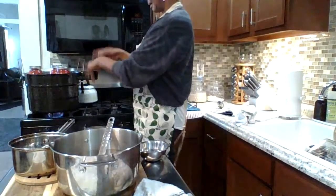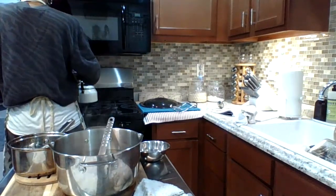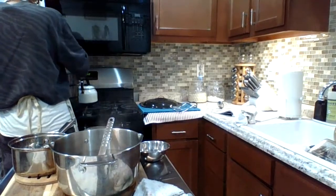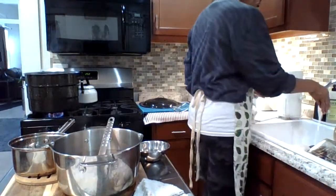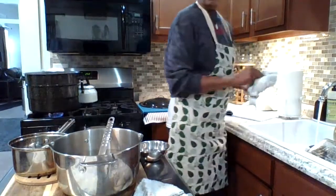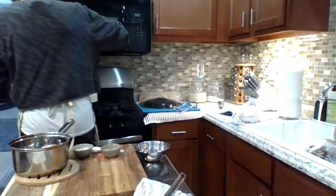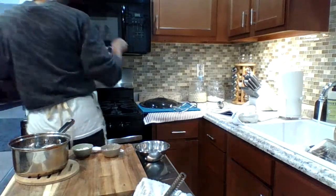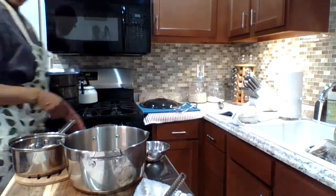I'm going to lower these down into the water. That water is hot. And it's not covering my lids, so it's not covering my jars. The water has evaporated, so I'm going to just add, well actually, I can just add this hot water in there, just to make sure that the jars are covered by an inch of water. And that looks like it might do it.